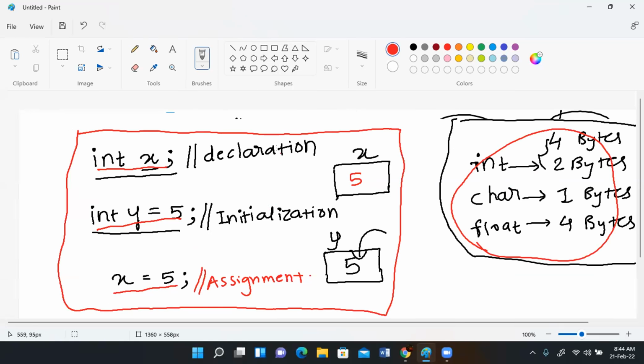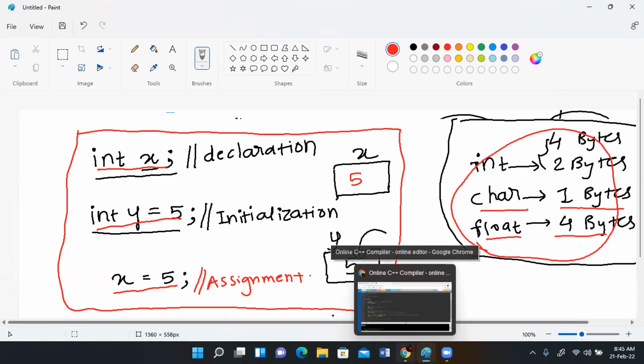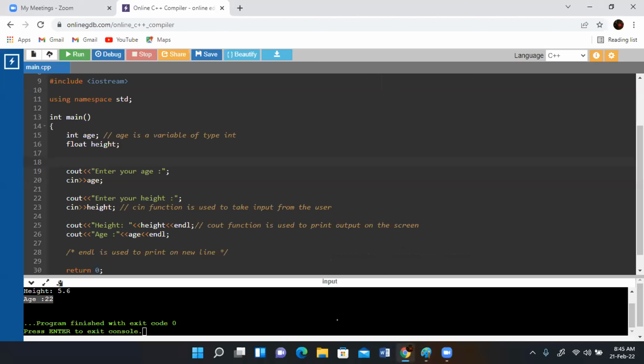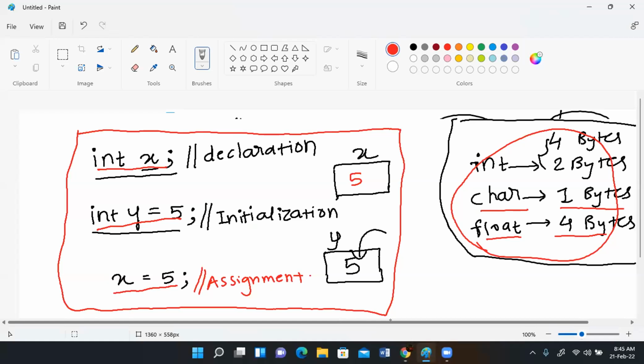And here, size of integer variable when you store it in memory, उसका size होता है 2 byte. Okay, it depends on compiler to compiler. कोई कोई compiler में 4 byte दिखाता है, in some compilers it is 2 byte, but for character it is fixed, it is 1 byte. Float is fixed, 4 bytes. समझा सबको? कोई लिख रहा है?